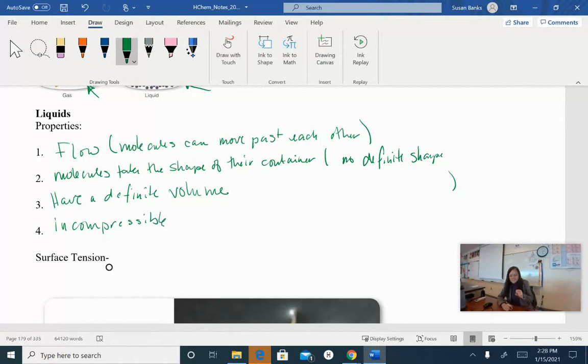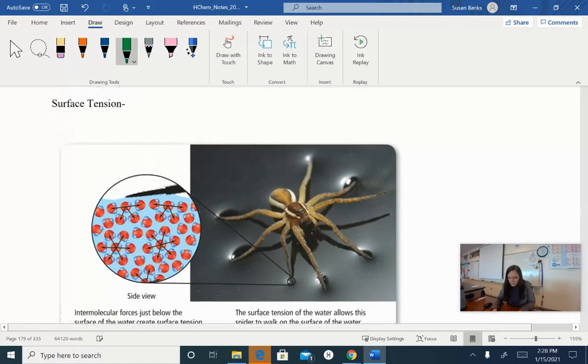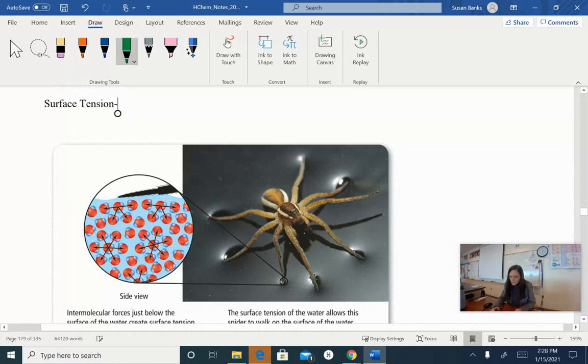We might be able to compress them a very small bit, but essentially the molecules are next to each other, so they're incompressible. All right, how many of you guys have used surface tension before? Okay, we've all seen those penny skippers across the water, right? The surface of the water actually holds together because of the polarity of the water molecule, and it creates kind of a surface tension, a tension of molecules that will hold tight to each other so that these animals and the leaves and things that we have will float on top of the water, okay?